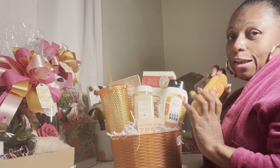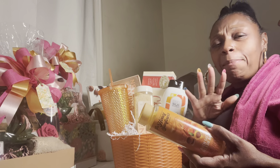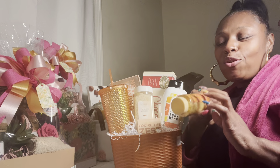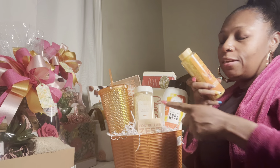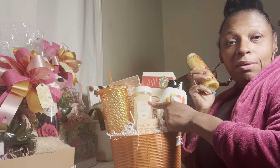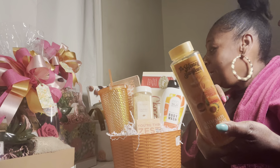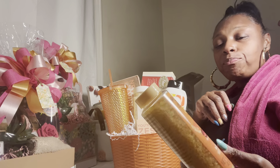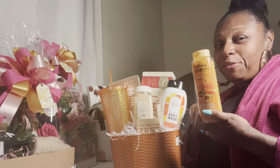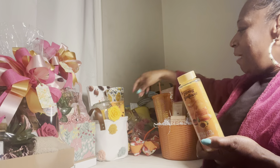Let me show y'all something I found today. Now y'all know I don't normally buy stuff for my baskets from Dollar Tree, but look — this big bath salt right here, I paid 50 cents for this and it's a big container. This is a good size now — if you see these, you get these. I only picked it up for y'all because I wanted to show y'all. This matches the lotions.